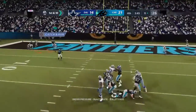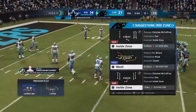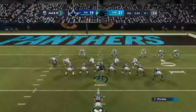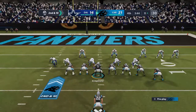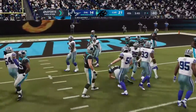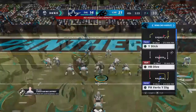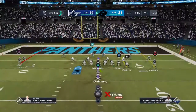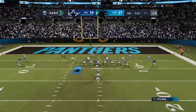Escaping the pressure right. And his throw's going to be incomplete. Well, he certainly did a nice job improvising there, extending the play, hoping someone would come open downfield, but they never did. So they'll come up after the incompletion for second down. And here he'll get it down to the 7. 4 yards the gain, and it'll bring up a third down. The Panthers on third down. They've converted 3 out of 5 thus far. This will be 3rd and 6.